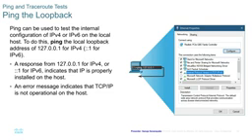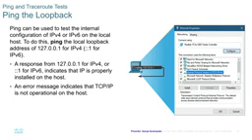Ping the loopback. Ping can be used to test the internal configuration of IPv4 or IPv6 on the local host. To do this, we can ping the local loopback address. So if you are using IPv4 and would like to ping your loopback address to test your IPv4 internal configuration, we're going to use 127.0.0.1. Remember that special IP address for loopback for IPv4? So that's the one we're going to ping. For IPv6, it's going to be ::1 because that's the special reserved IP address for IPv6 loopback.